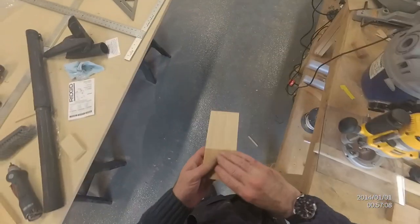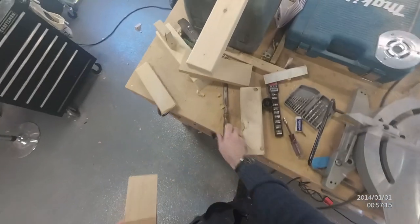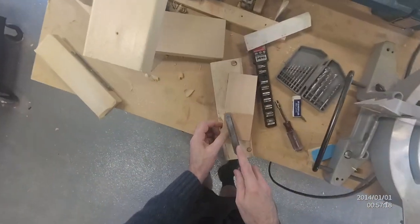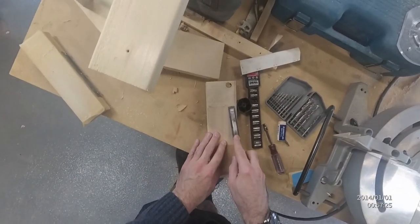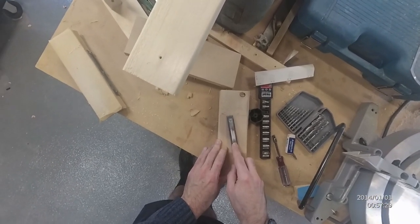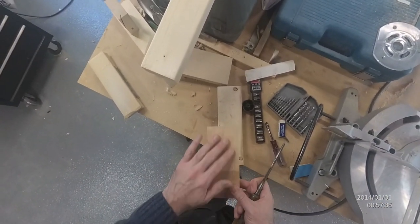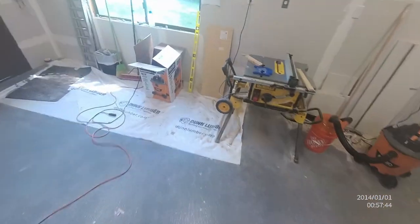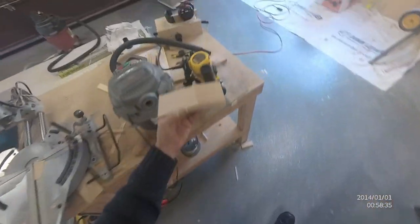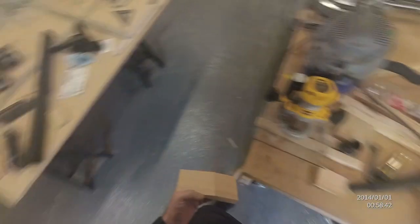One thing I've found is that sometimes I don't quite get all of the little bits and pieces around corners, so I'm just using a chisel — not a terribly good chisel — to shave that off and get it down to the same slope, which seems to work reasonably well. I was having little triangular bits where the circular cutter didn't get to, but I've started doing closer passes where I only do a half cutter width, and that gets rid of that for the most part. So there's the 10 degree angle of a 241 wedge block. That gives you an idea of how the jig works, how the vacuum clamp works, how the router works with the jig and the vacuum clamp, and you can probably see how the 20 degree clamp would also work.